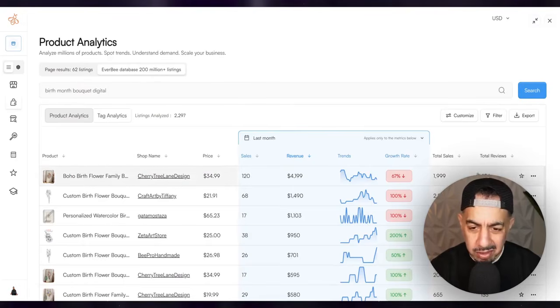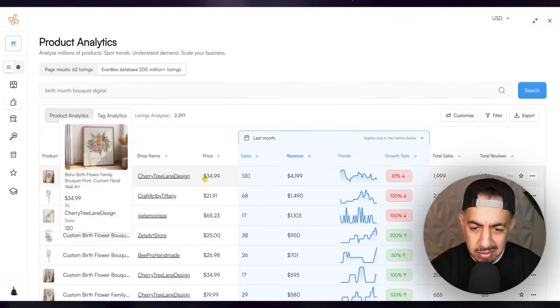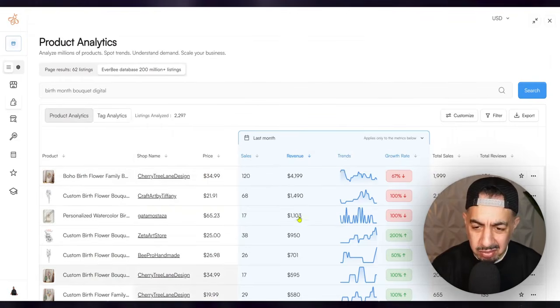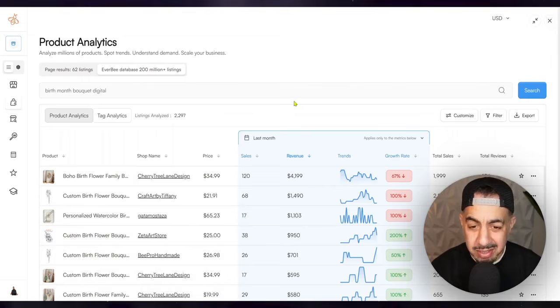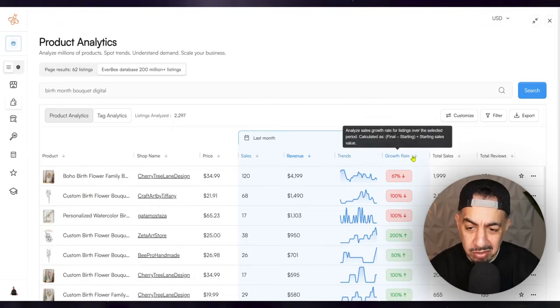I haven't even done it in revenue order, I don't think. Maybe I have. But you can see, just an example of sales, these are selling quite well. You can see that there's revenue here. And remember, this is just one listing, by the way. If you create 10 listings, you get an idea of possibly how much you could make. You can also see the trends and the growth rate.